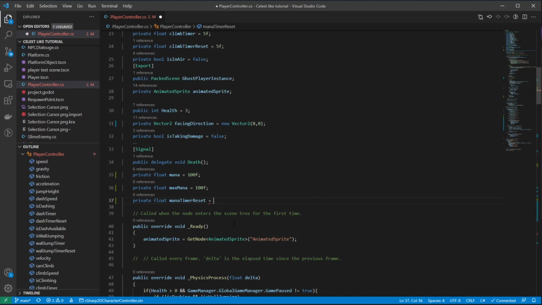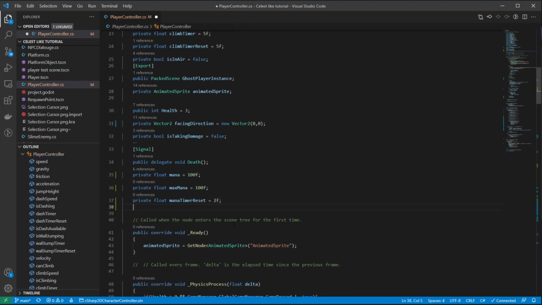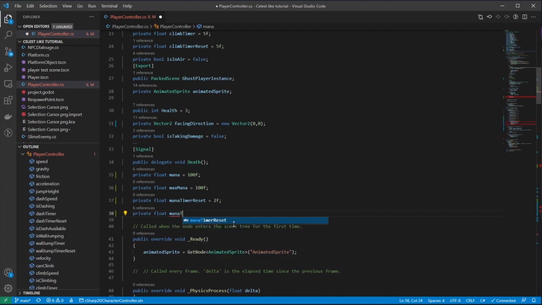So we'll say mana timer reset, let's say 2 seconds. I think 2 seconds is a good time. And then we're going to say private float mana timer is equal to 0f. So the initial dash will be a 2 second delay before it starts building up some mana here.